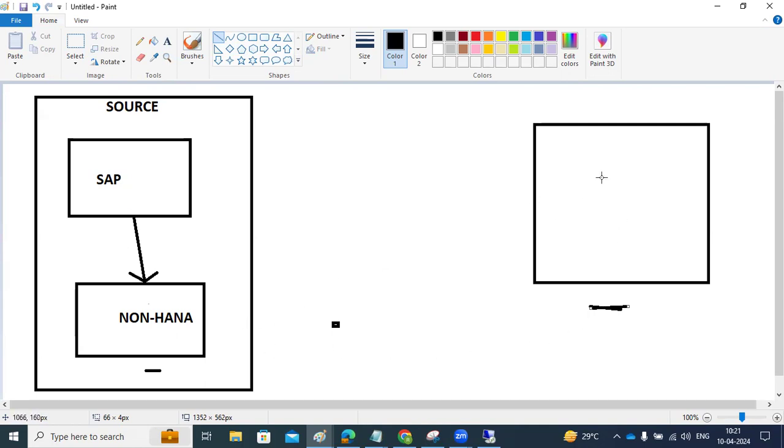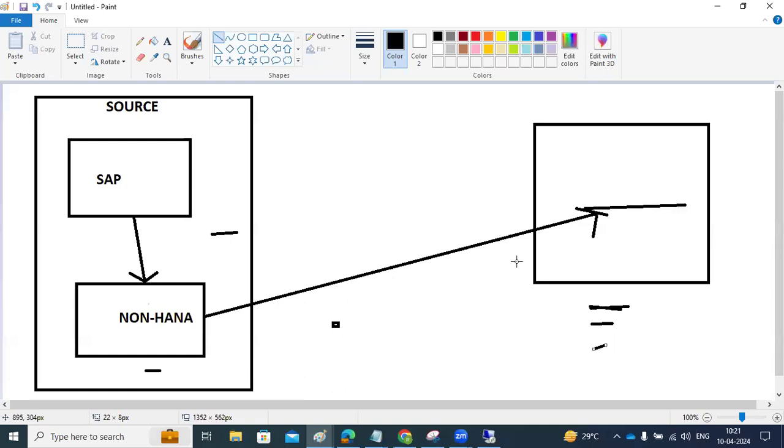So in this case, we have to freshly install the HANA database here. Then using some tools and the source, we migrate only data from here to here. This is possible, whether the target is on-prem or cloud. Only on the target side, we need to prepare one Linux machine, install all the file systems, then install the plain HANA system. Then migrate the data from this database to this database. Everything, data, structures, tables, everything will be converted to the HANA database. So one more approach, one more method is here.